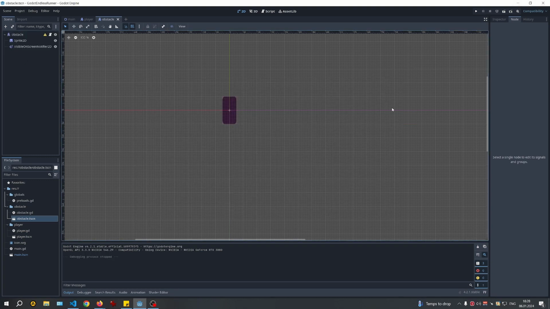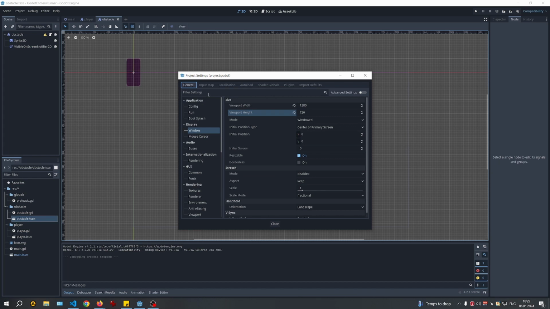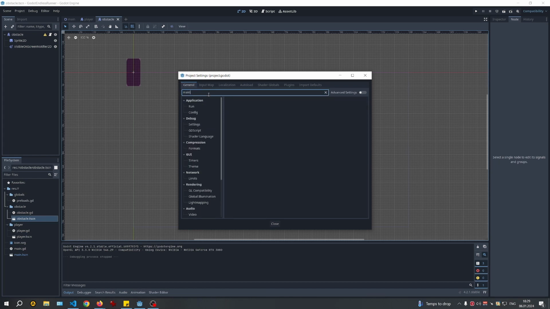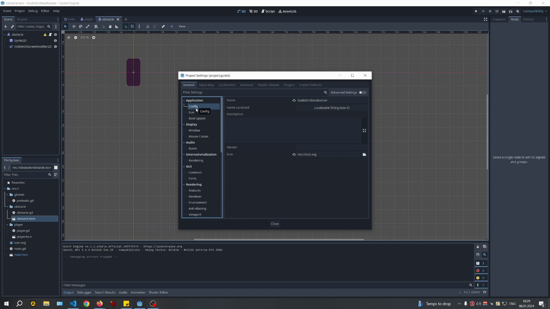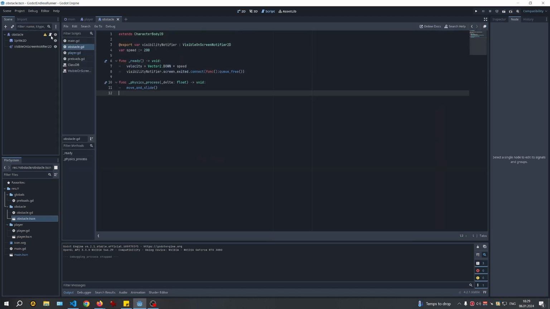Okay, perfect. If you're curious, I am using F5 to run the project, and F5 runs the main scene that you can set in the settings. If you messed up, you can go to the project settings and something like main scene here in the run, you can change it, or you can simply run the current scene by F6. So this is where the weird things were coming from.